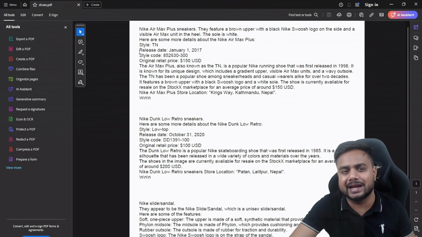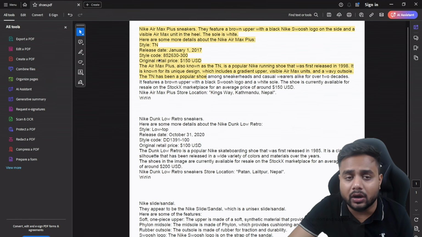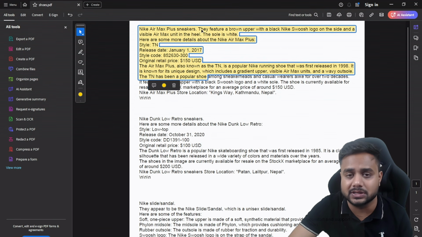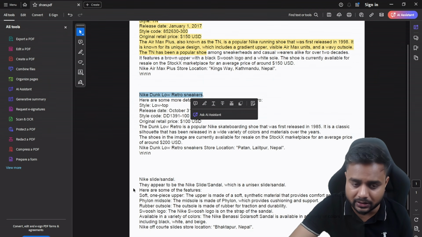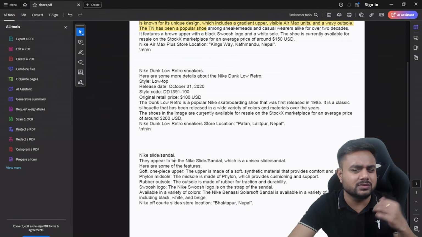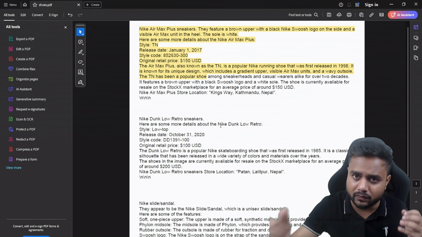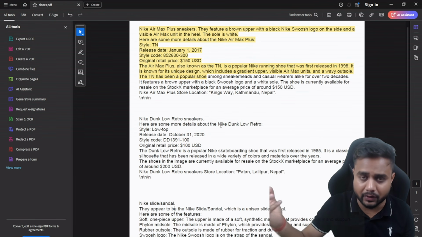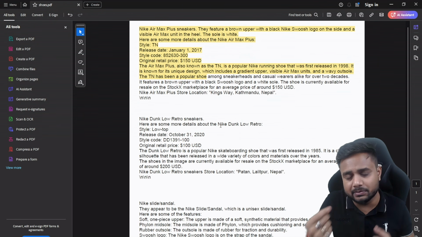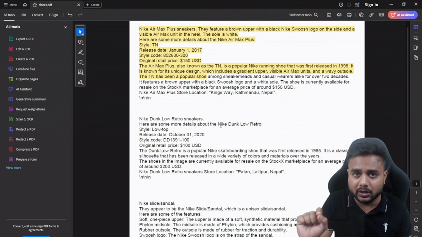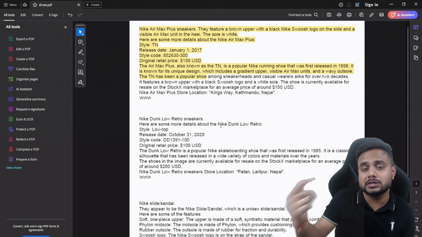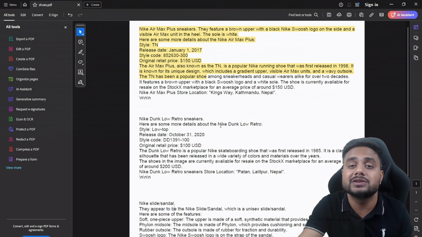This is the file, guys, and inside this file you can see there are details of the shoe: Nike Air Max Plus sneaker, description of the shoe, style, release date, style code, and every detail related to the shoe. I kept just three shoes, a small amount of data, so that it won't take too much time to create the index. At the end it's going to perform the similarity search. Here you won't be able to find the vector similarity search. You will only find the keyword search.